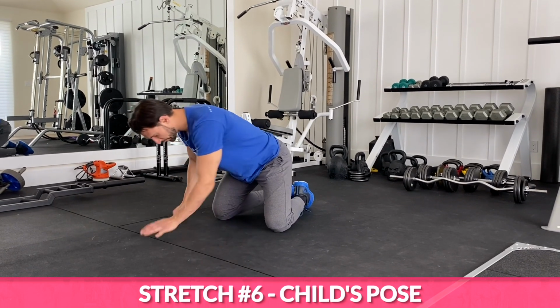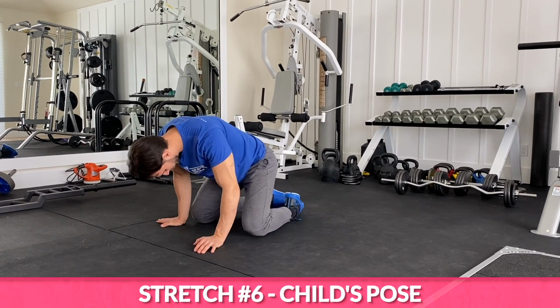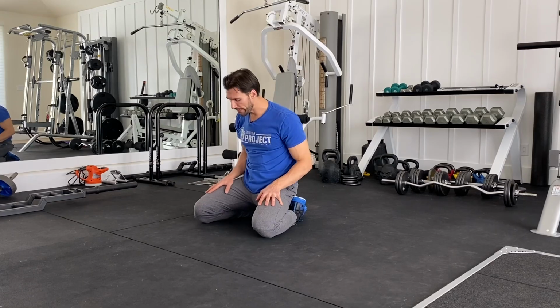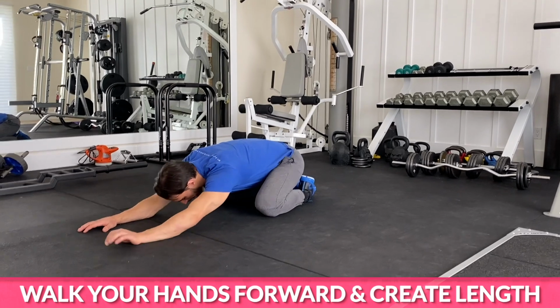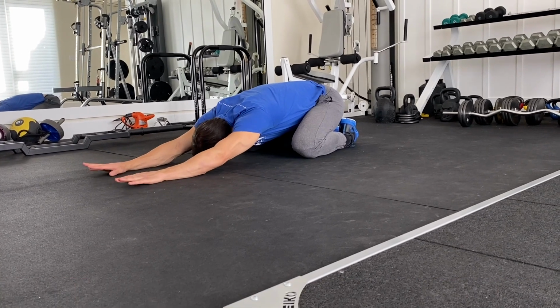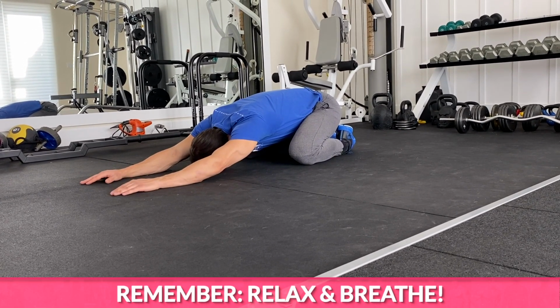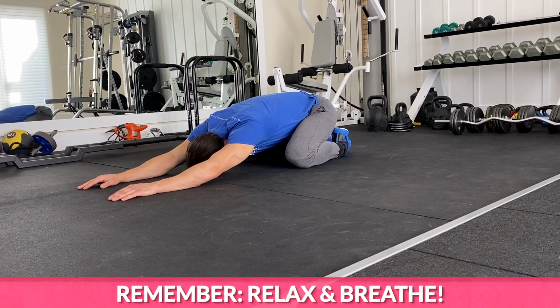So first thing, child's pose starts in the back here with these legs. Toes are touching, and we're kind of sitting on them just like this in a nice base position that's comfortable. And while we're here, we're going to take the hands out in front and gently walk them forward as the head comes to the ground, and we create length through those arms, and we're keeping that butt anchored down, and there's a gentle pull through the low back. We're going to relax here with the forehead on the ground and just allow this gentle stretch to pull.